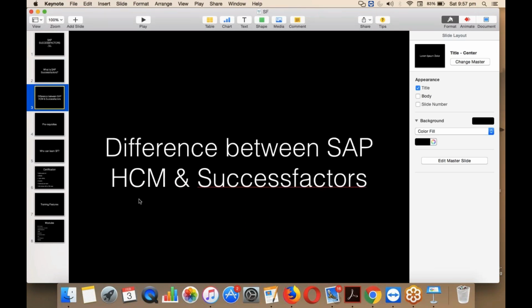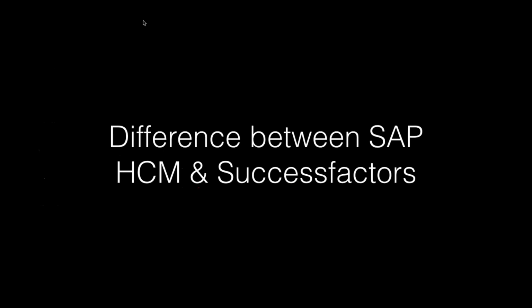So the main difference between SAP HCM and SAP SuccessFactors is that SAP HCM is an on-premise solution. SAP was its best and still is its best at giving HR solutions to companies. But the only thing is that initially it was all on-premise. Now things are moving into cloud because of the advantages in cloud. Moreover, SuccessFactors is completely non-technical and much more user-friendly. There's no coding and all. There are no technical consultants at all. With SuccessFactors, it's entirely functional. The technical and functional consultants of SAP HCM are now just consultants in SuccessFactors.